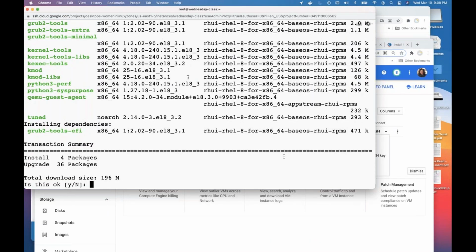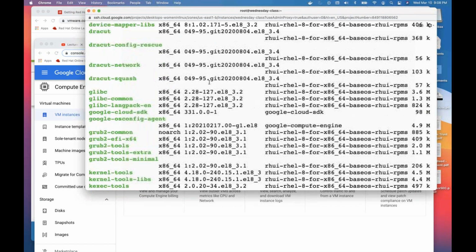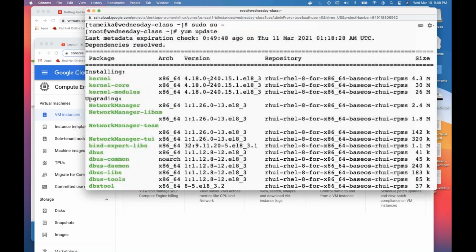Yeah. So you can see here I did a yum update. That yum update is saying, hey, and this is important, when you're spinning up your EC2 instances or any instances out in any cloud, the first thing you should want to do is update your system, because those AMIs or those images have been sitting there since a month ago, 2 weeks ago, 3 weeks ago, and security vulnerabilities come out every single day.